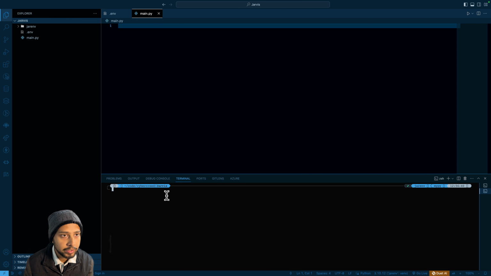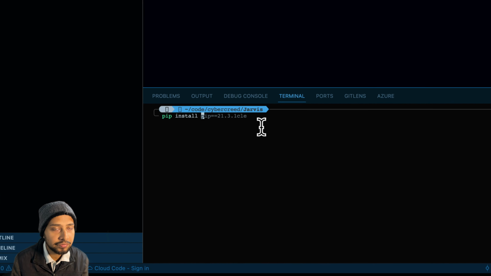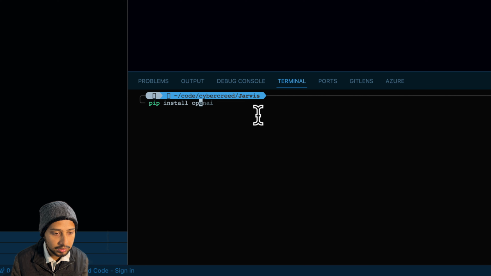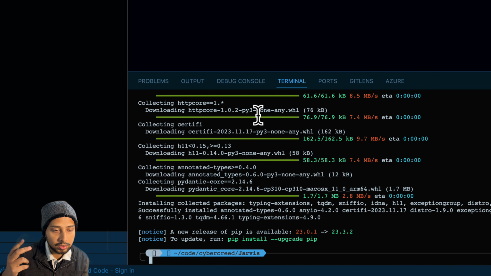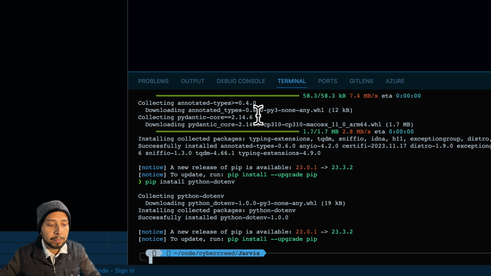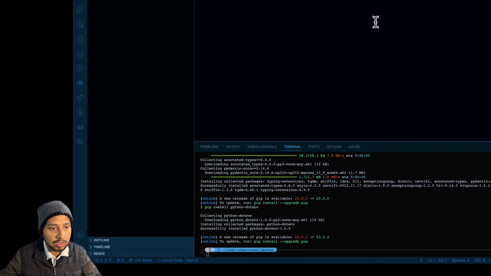Now what we have to do is pip install, and here are a few things. First, let's install OpenAI with pip install openai, so we can interact with the OpenAI server to get our response back. And we also have to say pip install python-dotenv. So python-dotenv is the library that is going to take the responsibility of loading your environment variables.